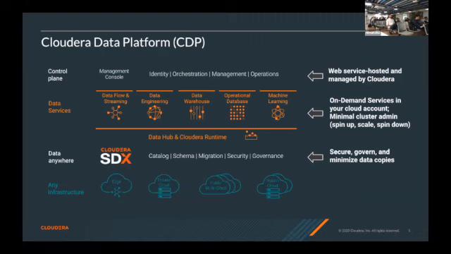So what is CDP? It's a hybrid data platform, an enterprise one for all your data management needs. It can run on any infrastructure. We support on-premises servers and public cloud. We currently support Azure, GCP, and AWS. You could also use a mixture of both. And for some stream processing software, we support edge servers as well.